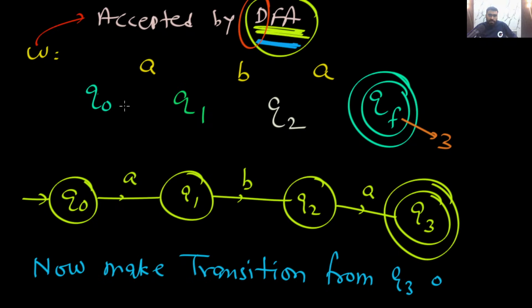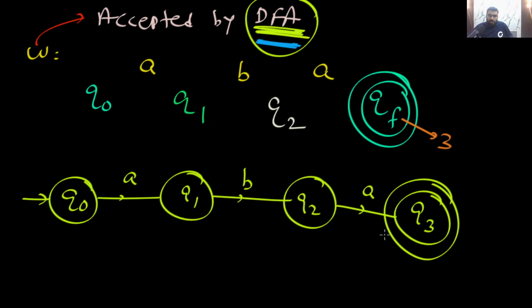on A, B. Where will you make it? Wherever you make it, you will get a loop. For example, if you make a transition like this, you got a loop. If I make a transition like this, I got a loop. Whatever you do, you will get a loop.